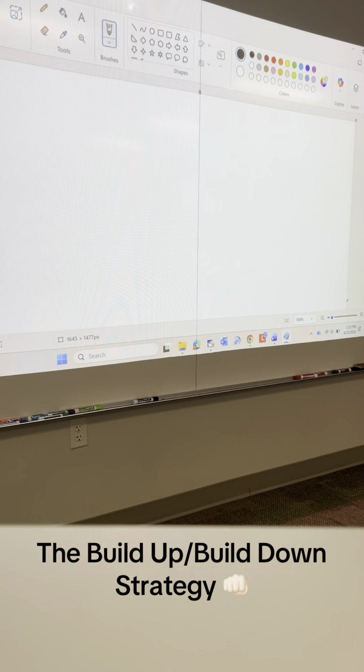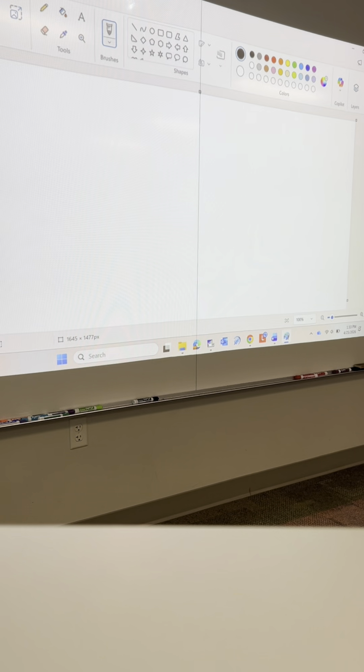I have done a lot of small math group interventions this school year, and some resources that were presented to us to use for these was one of them being Origo. Now, I'm sure a lot of teachers have heard about Origo, but to see it in action is different. One of these strategies in Origo is the build up or build down strategies.